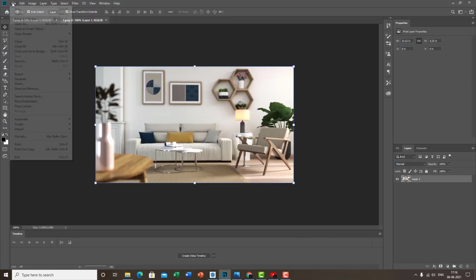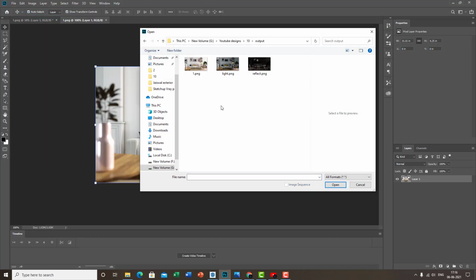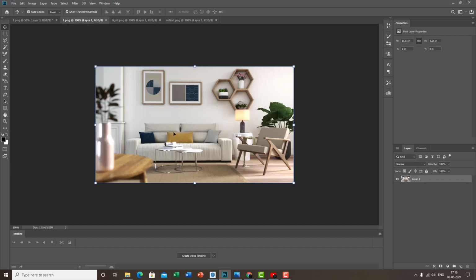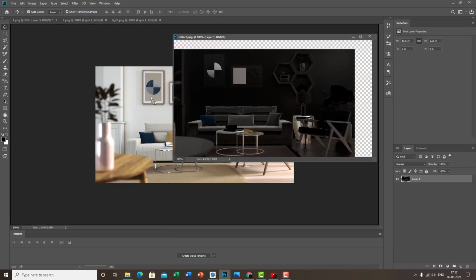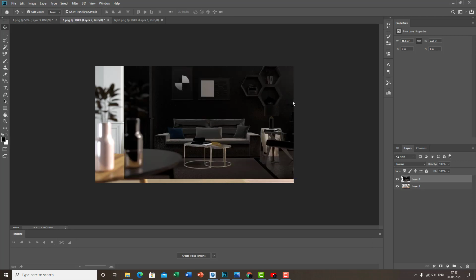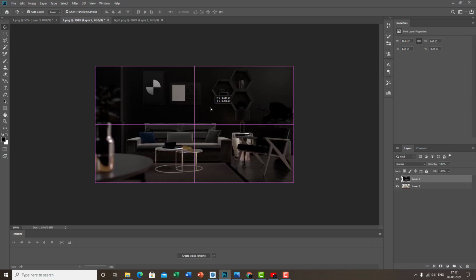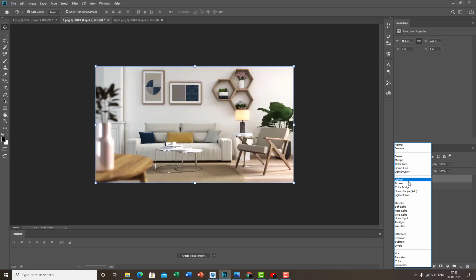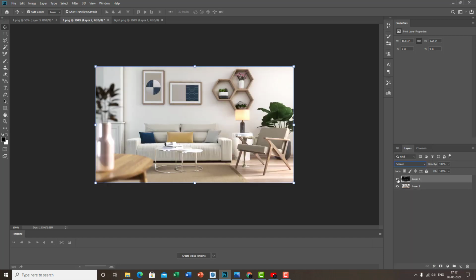So that's that, and let's pull out the other 2. Output, select those 2, open. Yeah, so drag that reflection map, go to your final render, pull that out, drag that reflection map on top of this final render of yours. Just place it right at the center there, and from the mix, it's set to normal. The reflection map goes to screen. So the moment you screen the reflection map, you can see the difference.